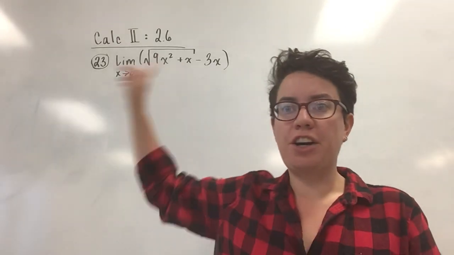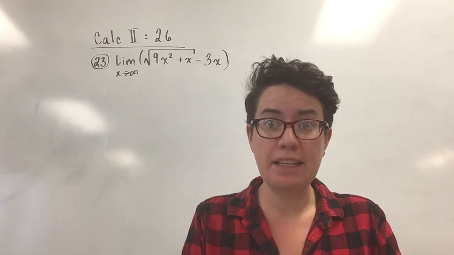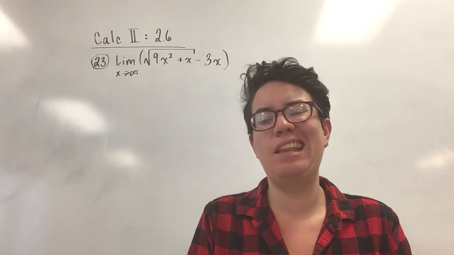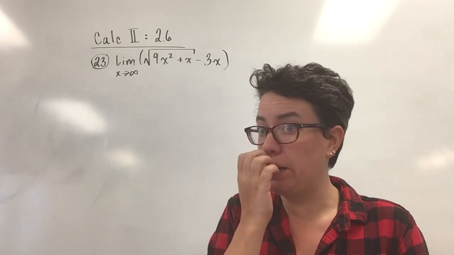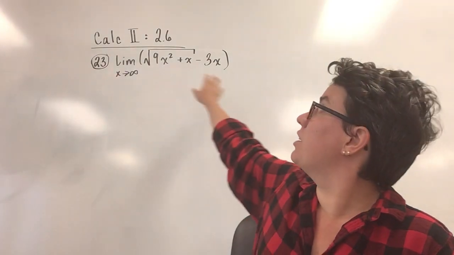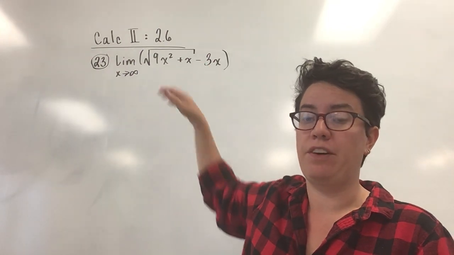Hello all, we're going to talk about the homework questions that came up from section 2.6. They were pretty similar, so I'm going to go through one super in-depth and then talk about how it applies to the others, because they were both 23 and 25, which are the subtraction problems as x goes to infinity with roots involved.